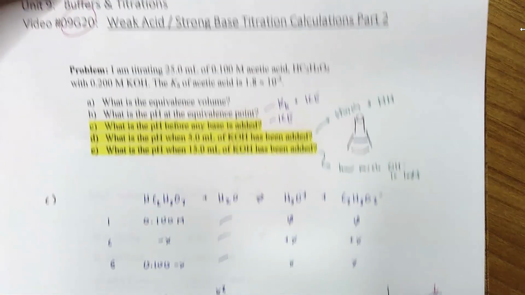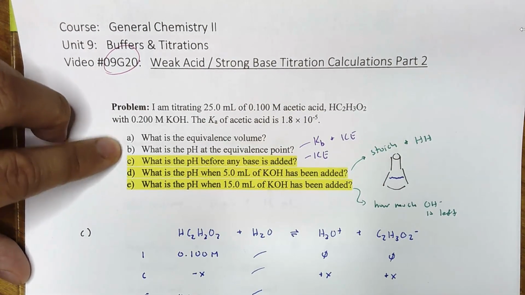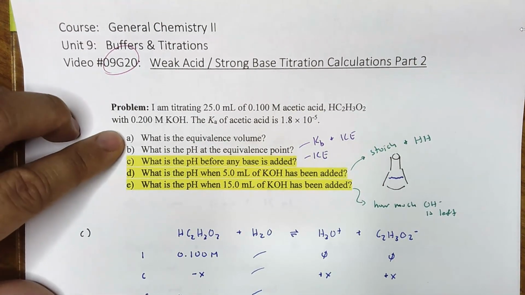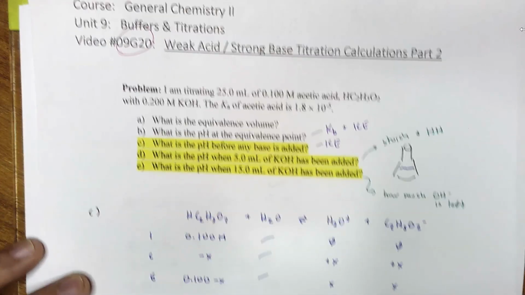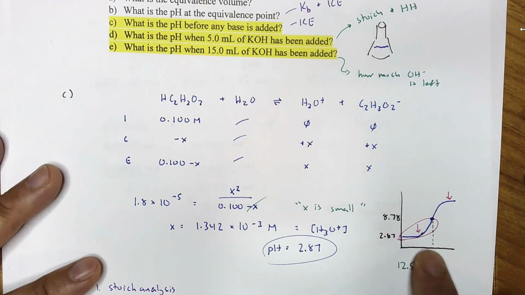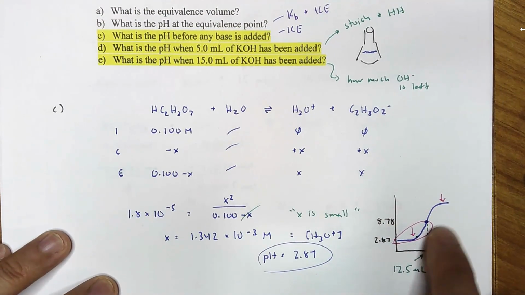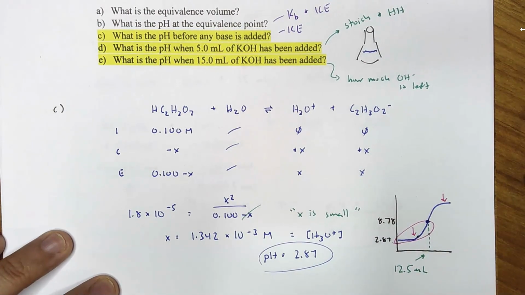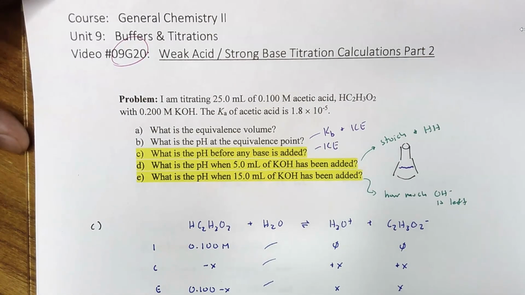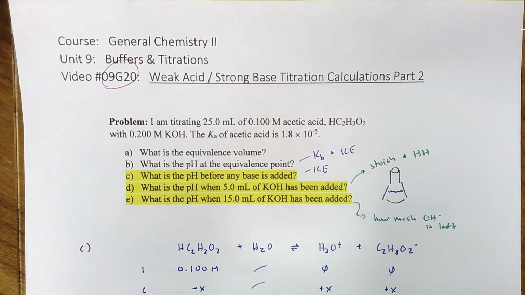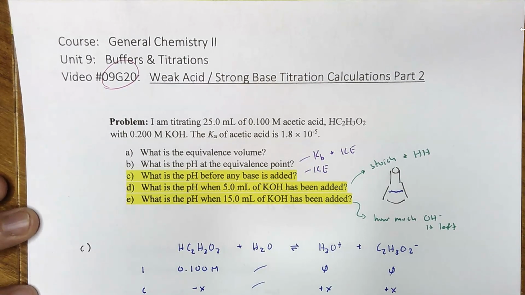Okay. All right. That completes this problem, A, B, C, and D. And once you answer all of those 5, then you could construct, right? You can construct your titration curve because you have the equivalence volume and you have 4 data points on the curve. All right. That's it for now. But again, that is a pretty sophisticated problem. You just need to practice.